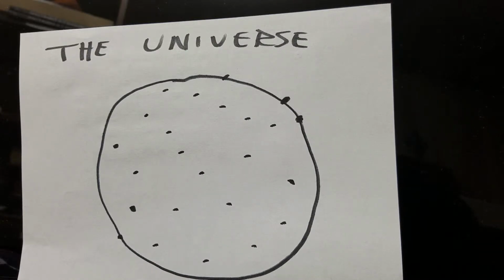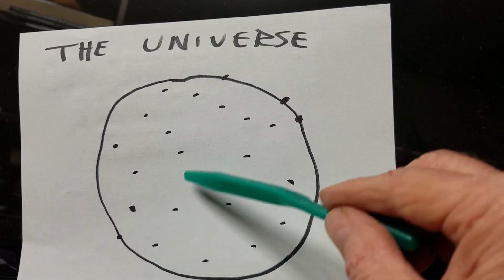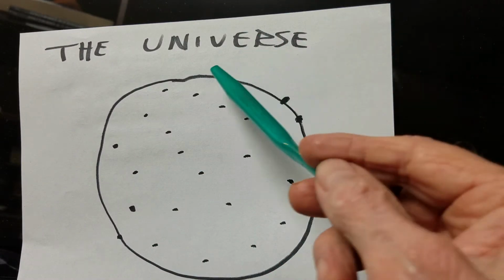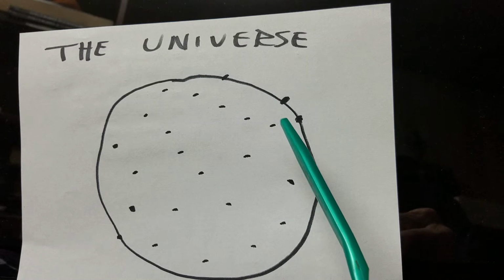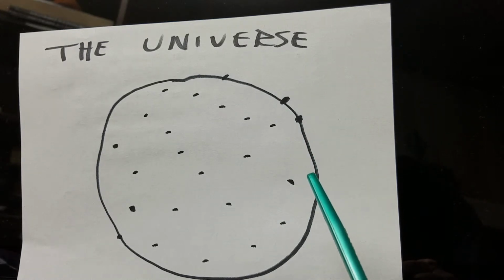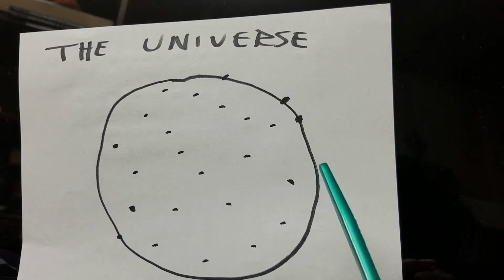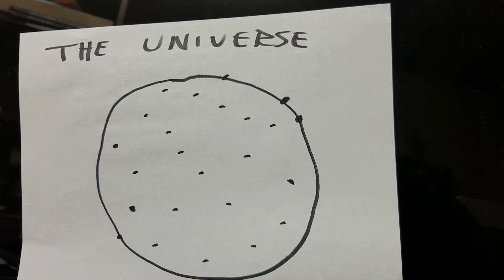How big is this thing? Trillions upon trillions and trillions of miles across. The circumference of it is certainly trillions and trillions of miles. We can only see a few of the galaxies. We can't see them all, but what we can see, there are billions of them. And there's many, many billions more that we can't see. So the universe is truly a really big, remarkable place.